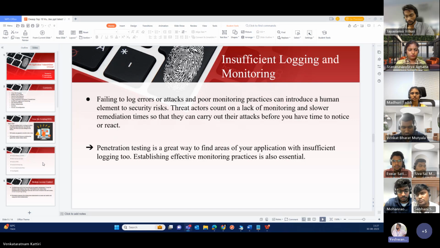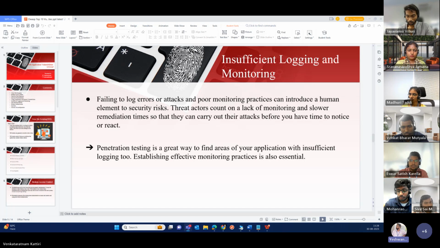By making the logs clear, if you have a website and some attacker logs into that website and buys all the products with some other credentials, we will know earlier than it is reported by other users, and we can make sure it is not repeated. And this is insufficient logging and monitoring.